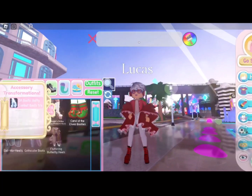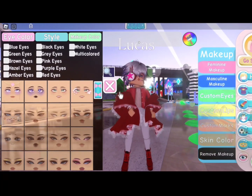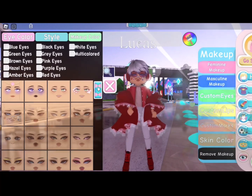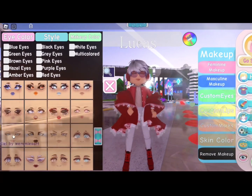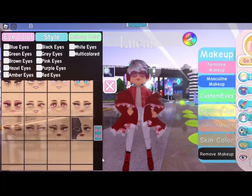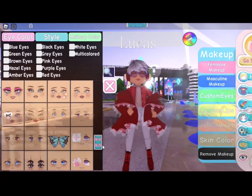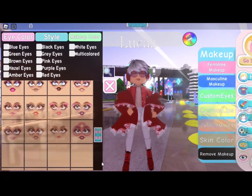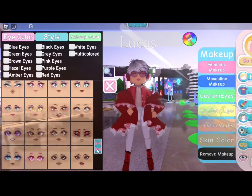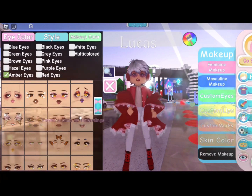Perfect. And we're definitely going to change that face — that face is so bad. They came out with so many more better faces now. Definitely, 100 million percent. We're just going to rock that face. That face is amazing. Red eyes? Definitely. Blue eyes, green eyes, amber eyes — maybe the amber eyes could look cool. Actually no, we had amber eyes before — that's what we had. Okay, red eyes. There we go.